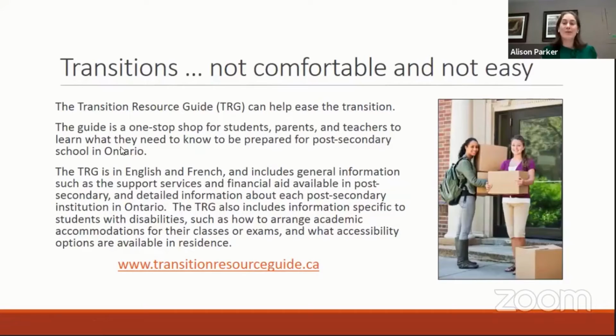Transitions, as we know, are stressful and not easy for anyone. And our guide is a way to help ease that transition for students, parents, and teachers about planning for post-secondary school in Ontario. The transitionresourceguide.ca is a bilingual English and French website, and it includes general information such as support services for students, as well as more specific information for students with disabilities, such as how to arrange for academic accommodations or what accessibility options are available in residence and around campus.